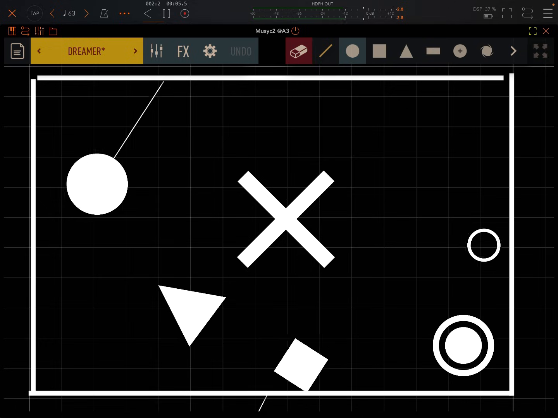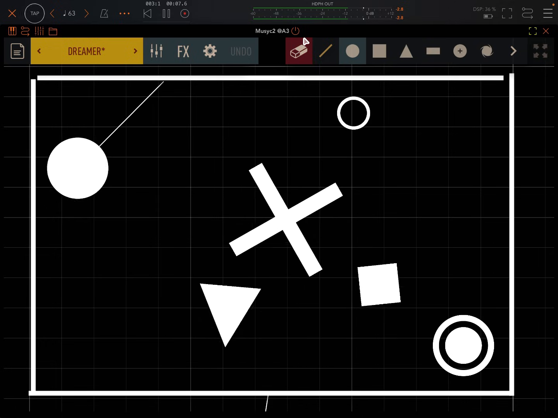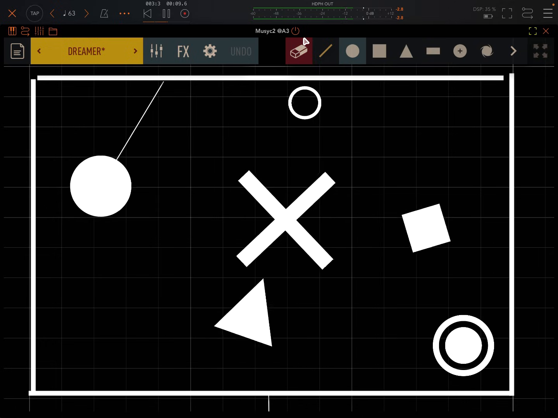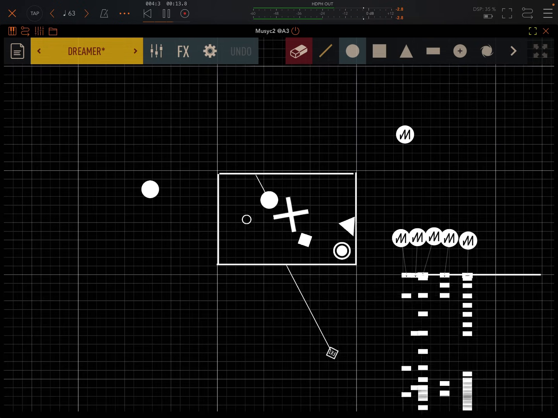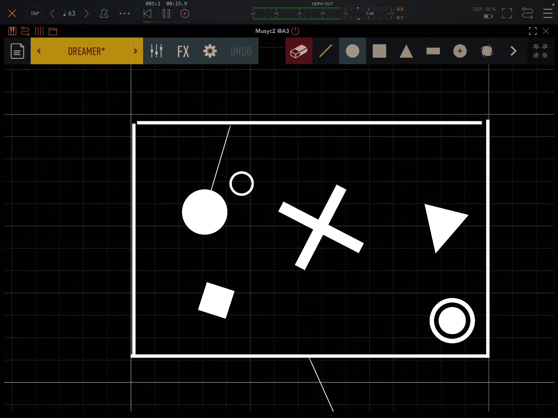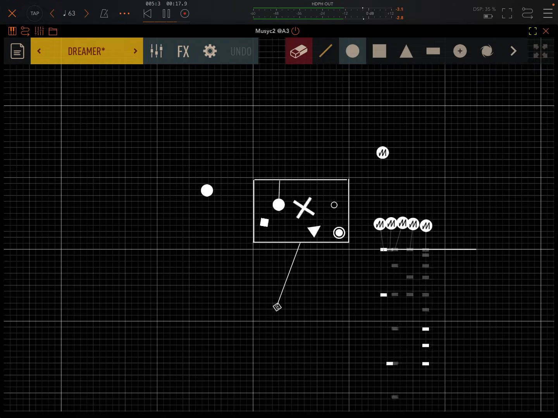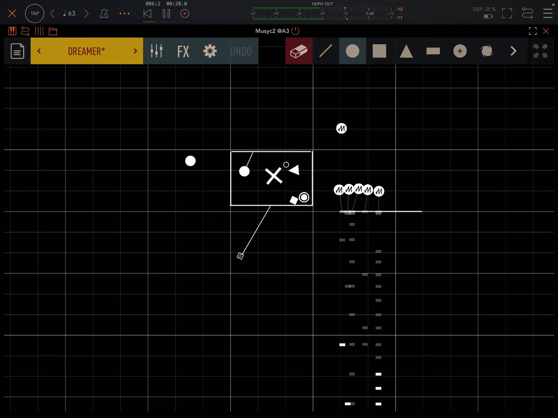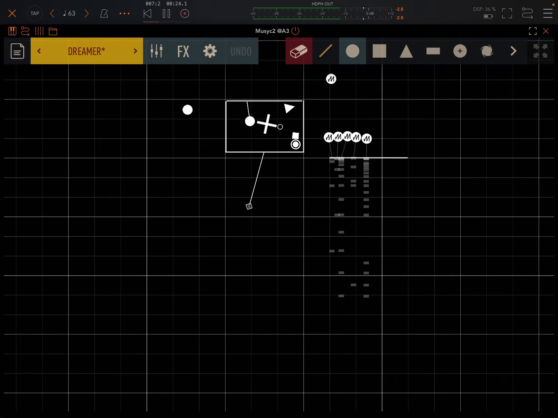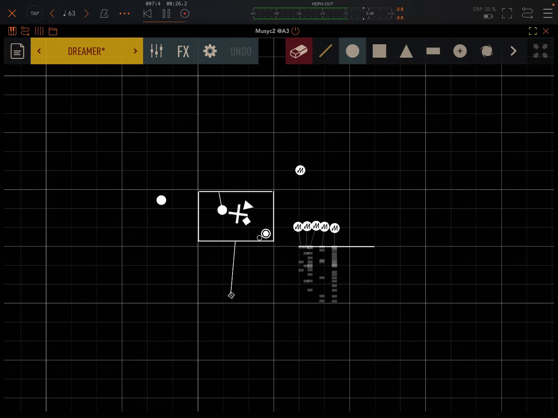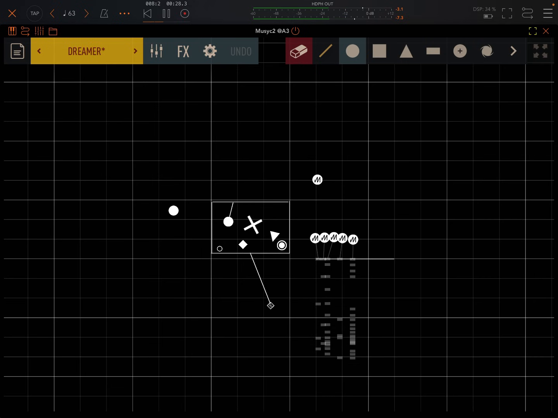Today I'm going to do a walkthrough of Musyc2 by FingerLab. This is absolutely brilliant. So look here, I'm zooming out, just using a two-finger gesture on the screen. This is available for iPad, iPhone, and it runs on Macs as well. It's $10 at the moment on intro price, which is 30% off.